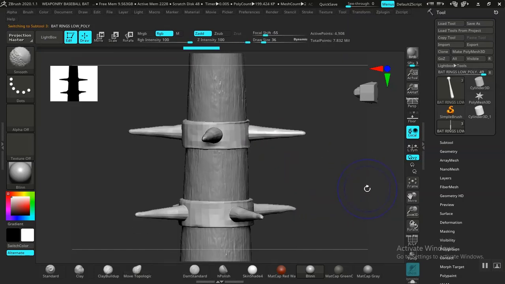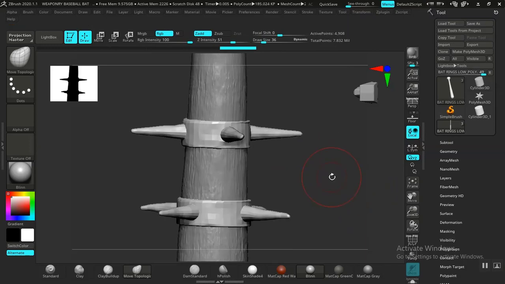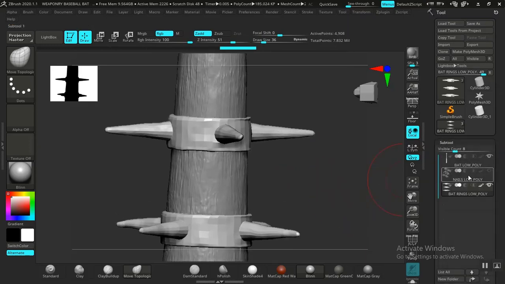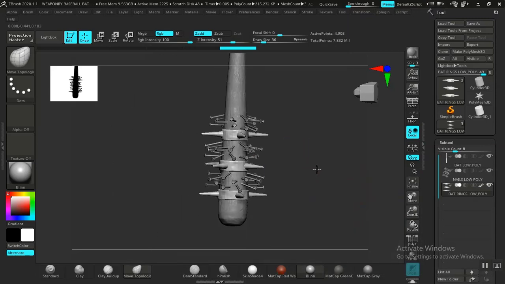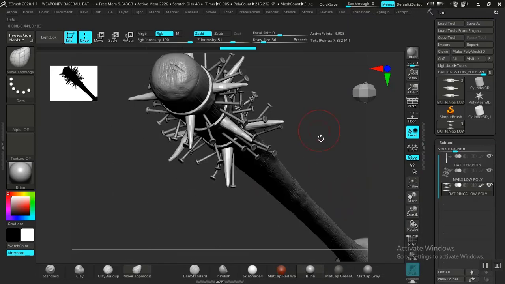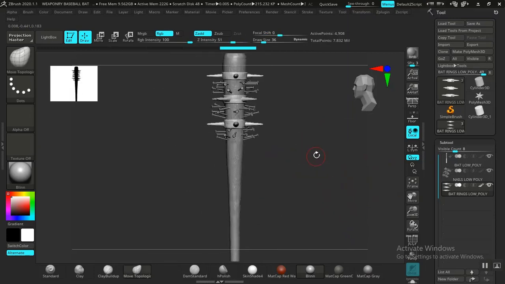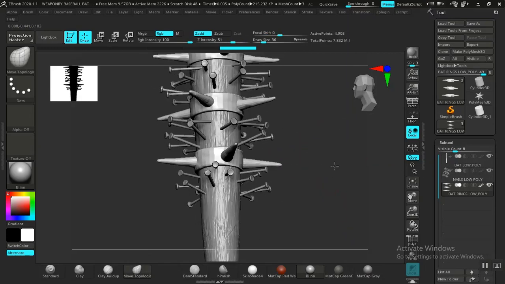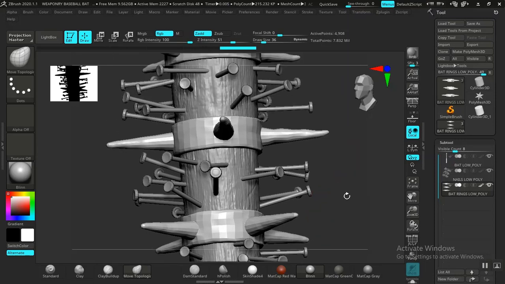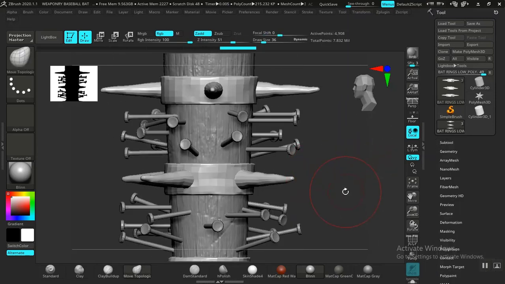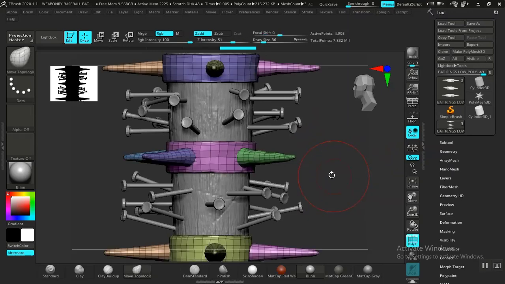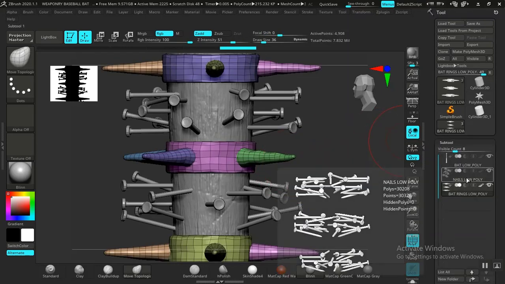Okay, I'll do the same thing also for the pokers, for the rings and pokers. Shift D to go to lower subdivision levels. Now I can select the nails. With the nails visible now, I'm not going to be adding subdivision levels on these nails. They are fine the way they are, and I'm not going to be creating layers for the nails also, so they're completely fine the way they are.